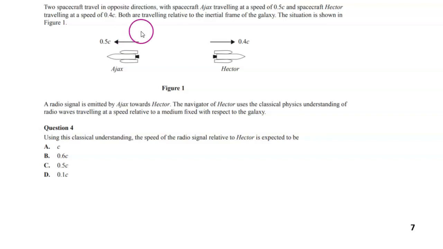If Ajax was emitting the light, he's just putting a drop into that water. So the speed of Ajax himself doesn't matter. If he puts a drop into that water, that droplet is going to create ripples spreading out. And those ripples are going to travel at the, in quotation marks, speed of light anticipated in this medium. So it's a little complicated, but we are assuming that the speed of light is unaffected by Ajax's speed in this example, because he's just released a droplet of water to create those ripples. The speed of that ripple itself is unaffected by him. A light wave is coming out of Ajax there.